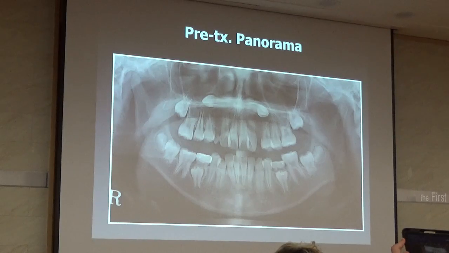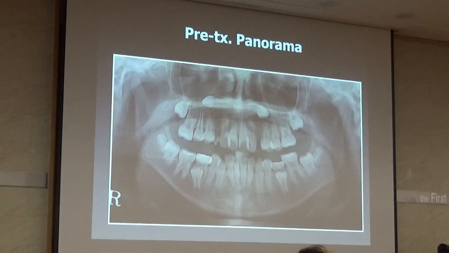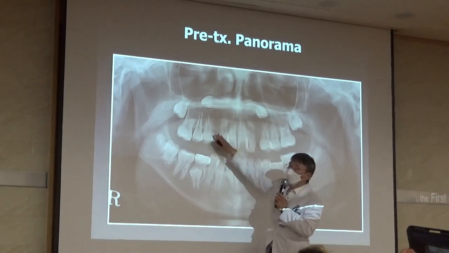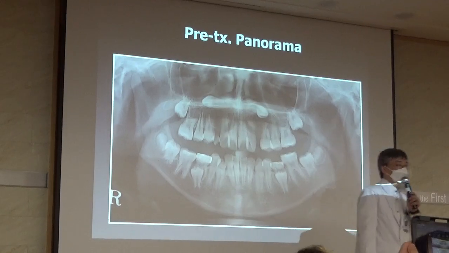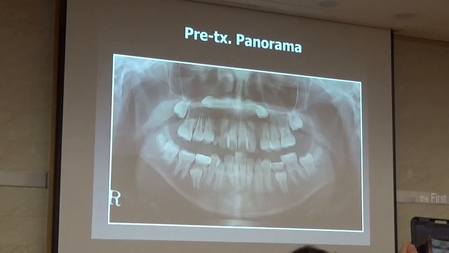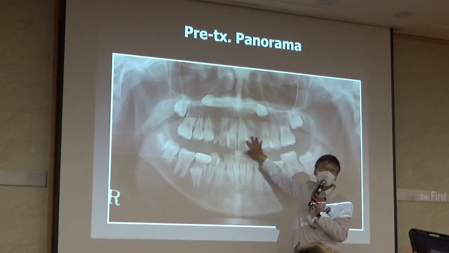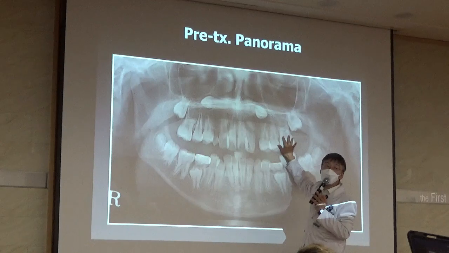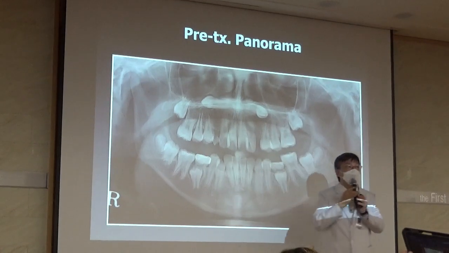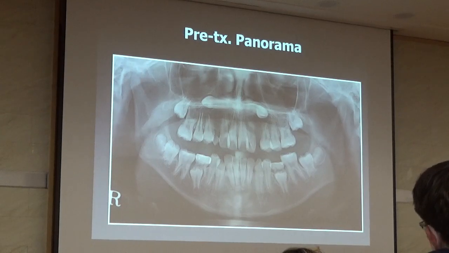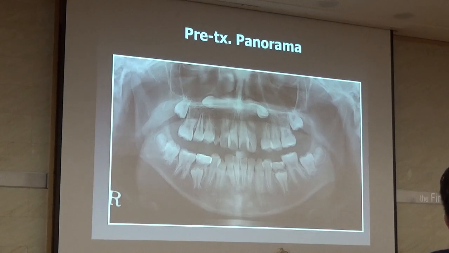You're going to save it or not? You may want to pull out the canine, but if you pull out, you have to think about the possible consequences. You have to think about what to do for the remaining edentulous area. If you want to pull the molar segment all the way forward or backward for the implant, or forward for the elimination of the implant, either way it'll be terrible. So basically you want to save the canine.